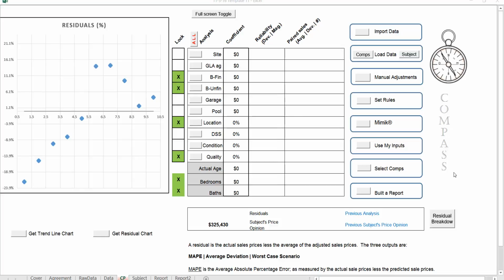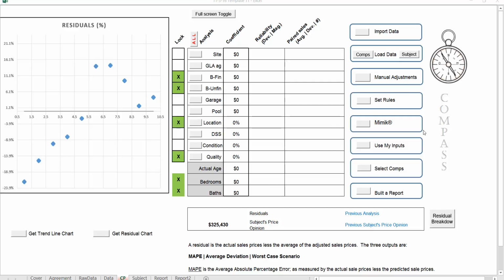This video is a quick overview of the Compass, which is a companion spreadsheet to the book, The Valuation Analyst, Research and Extracting Adjustment Rates. Now we're going to go through this pretty fast and skip several steps. The purpose here is to provide you enough information to see if you're interested in learning this product.